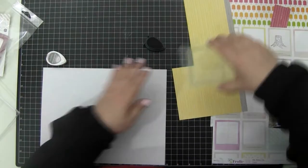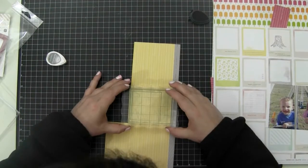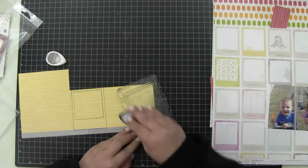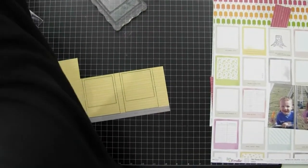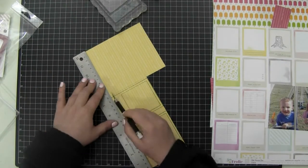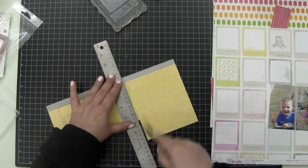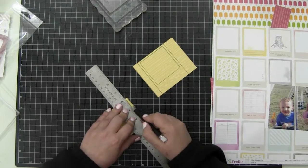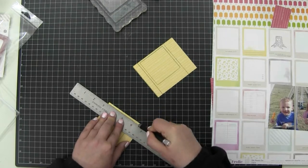I had to find a block large enough. I'm just testing the stamp — I haven't used it in a long time, so I wanted to make sure it would stamp okay. I'm using Memento ink in London Fog. I'm going to cut the photo and put each kid in one of those Polaroid frames using my Stampin' Up exacto knife to cut out the Polaroids. You saw me look at a couple of different options for Polaroid frames at the beginning of this layout.